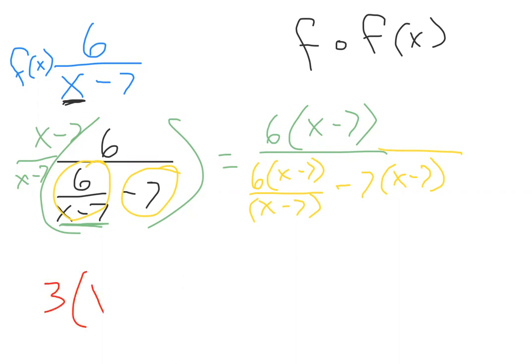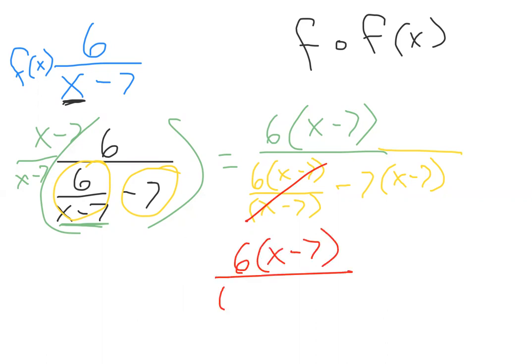If we had something like this, 3 times x plus 4, and I said distribute, you don't just distribute it to the x, correct? So just because these terms look a little different doesn't mean each term doesn't get multiplied. So with that being done, this cancels. So you end up with 6 over x minus 7 over 6 minus 7 times x minus 7.